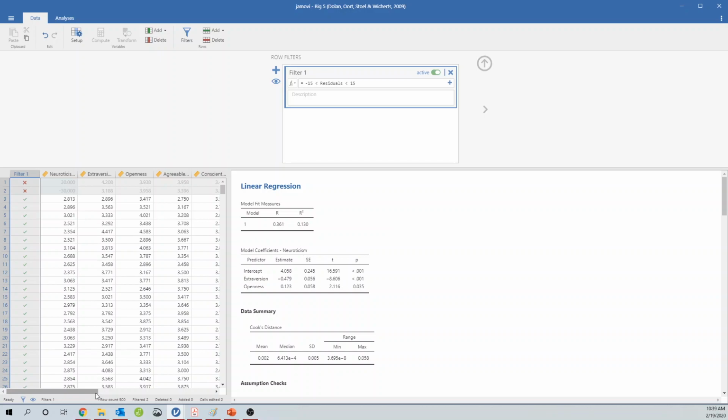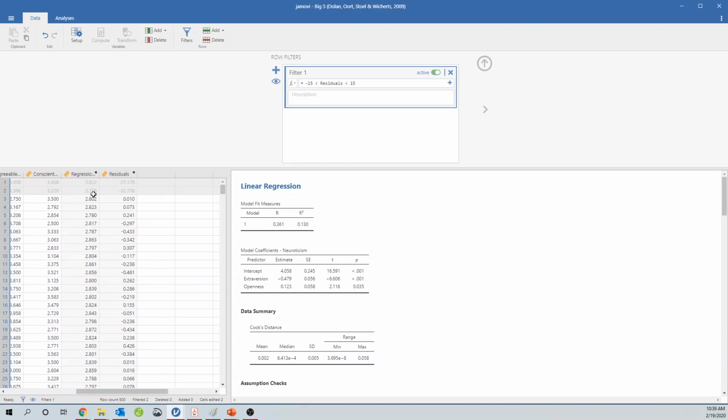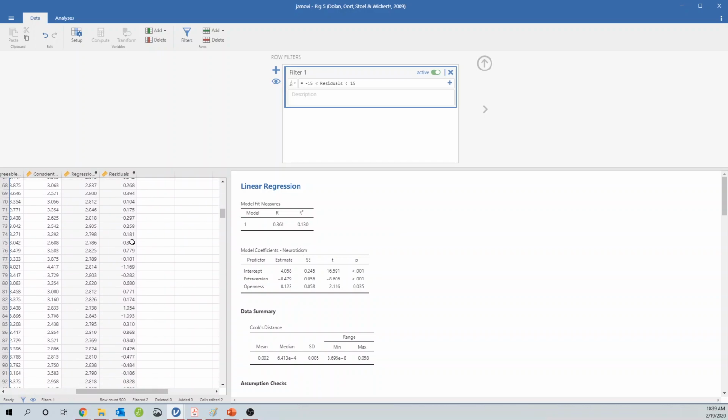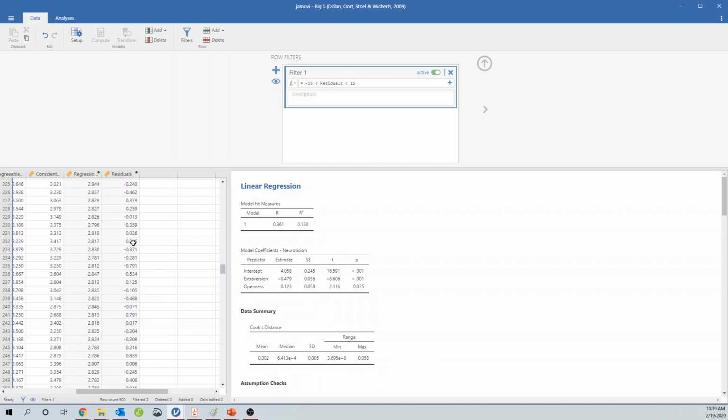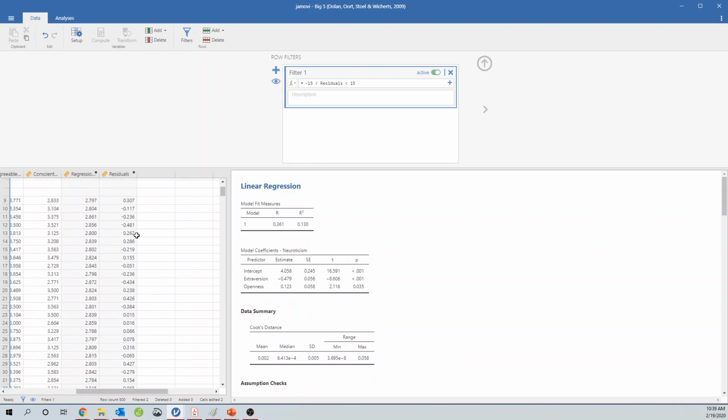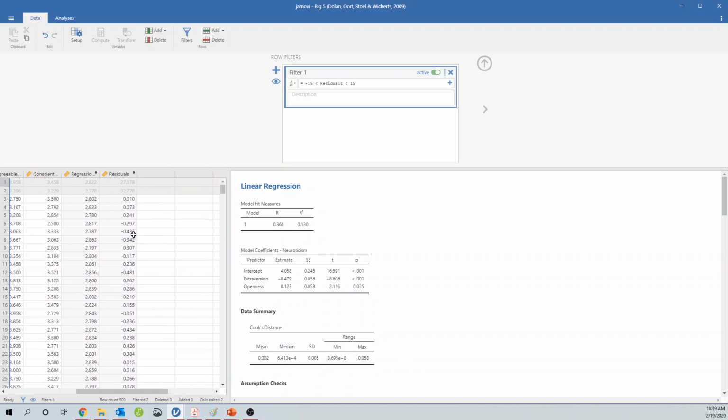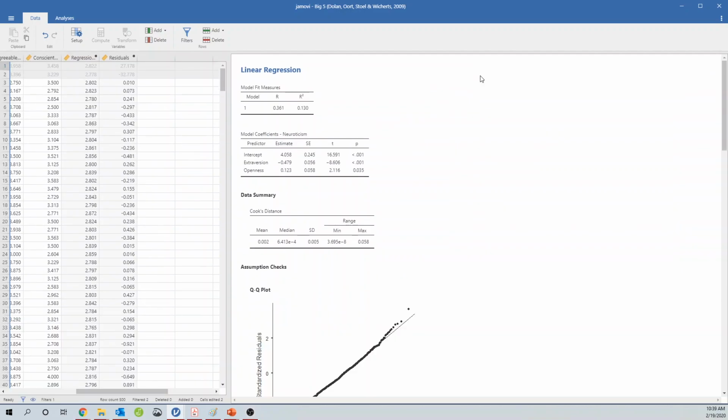So there you go. That's how you can identify residuals. This is particularly helpful if you have a lot of data. If you know how to do this in Excel, it might be easier there, but this is a pretty useful feature if you're looking into really making sure that your statistical models are very well made and don't have any assumption problems. So hope that helps out a little bit, and I'll see you next time.